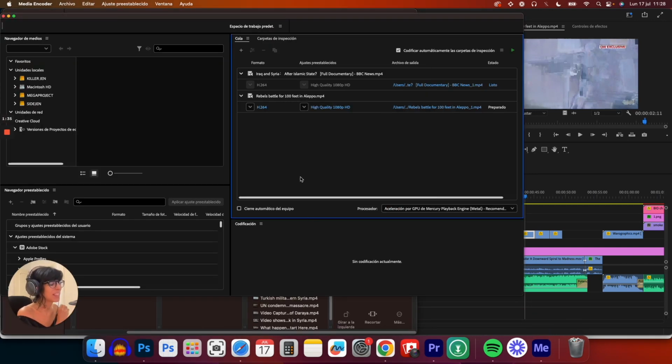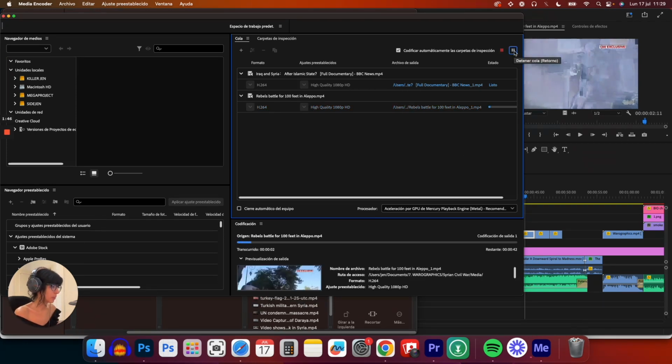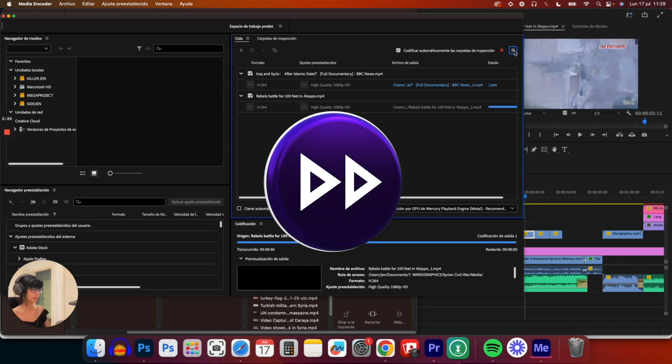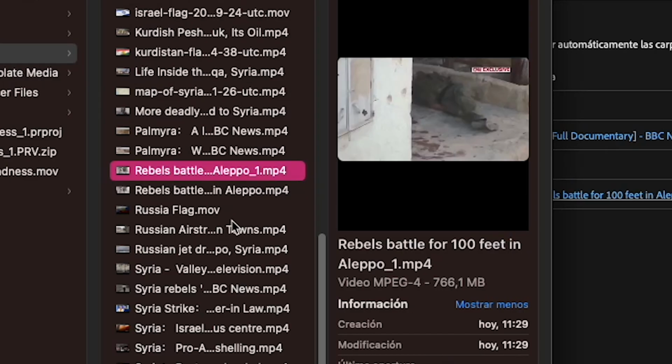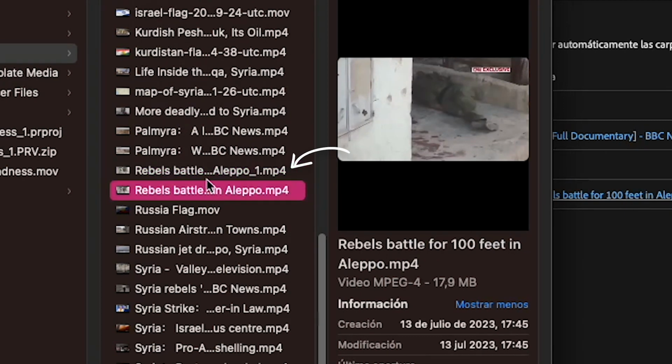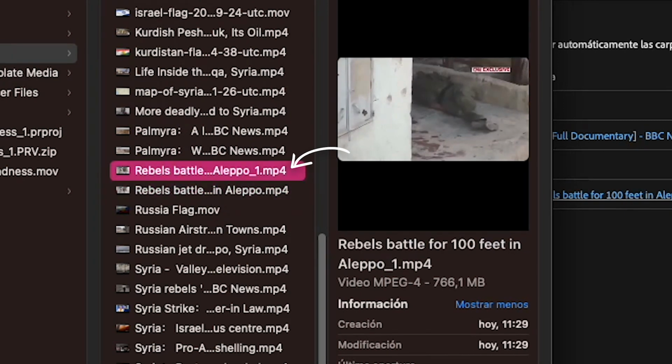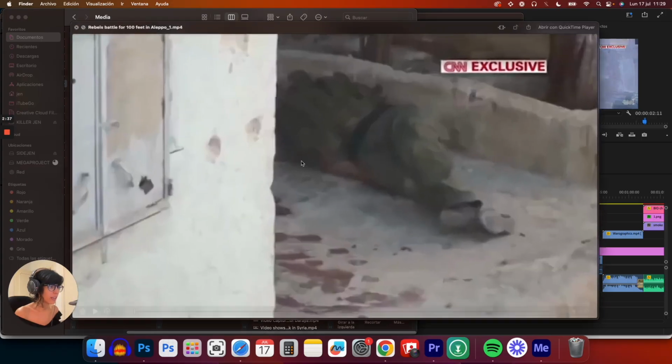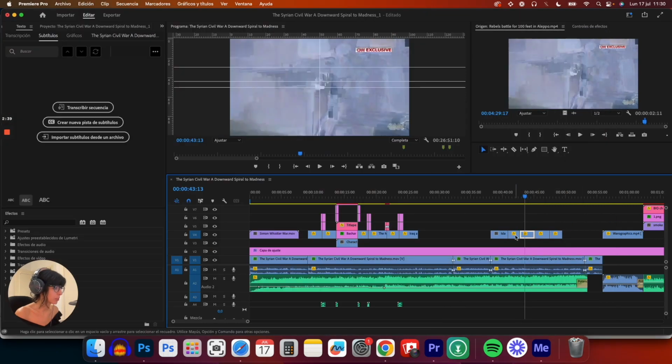What this will do is that it will automatically change the format to H.264, and this will make it an HD stable video. So we just convert it. It will take a little while. And once you have it, you'll see that you have the same exact file, but with a 1 at the end of it. It's a copy. That is in H.264 and should be more stable.